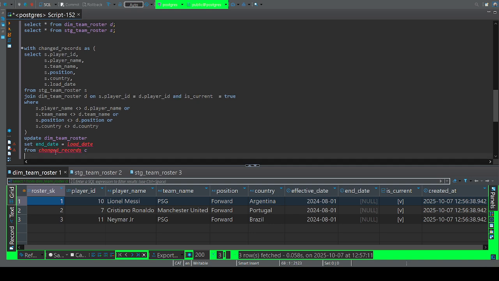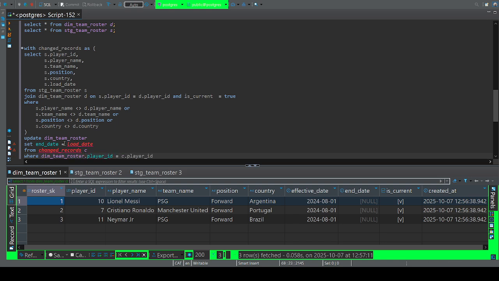We need to do a join, like a where condition, where the player ID is equal to c dot player ID.